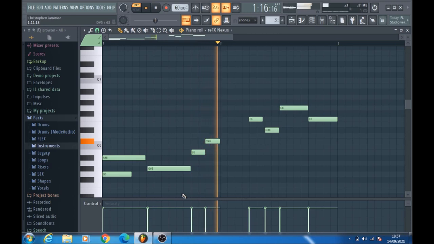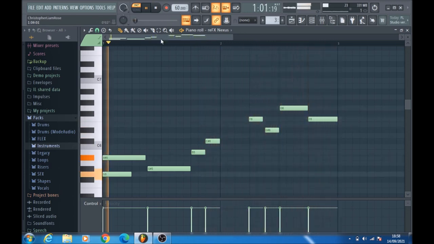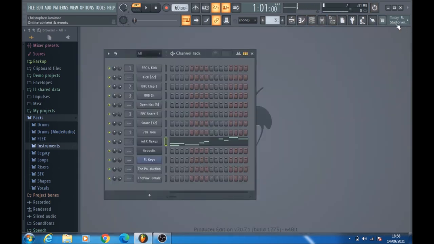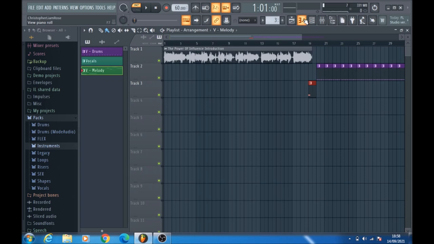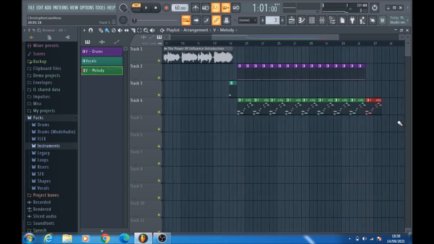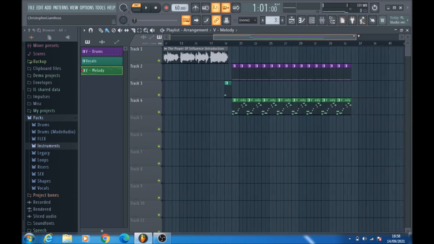The melody sounds very simple, but I don't wanna complicate it, so I'm just gonna leave it like this. I don't wanna add too much to it, because sometimes a simple beat or a simple melody is better than a racy sort of melody. So simplicity is quite important when I'm making beats. We'll see how it sounds, but obviously, if I do need to change it, I'll change it. But I don't think so. I think it sounds alright.